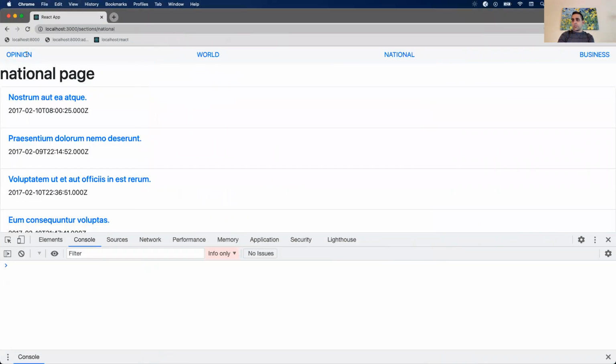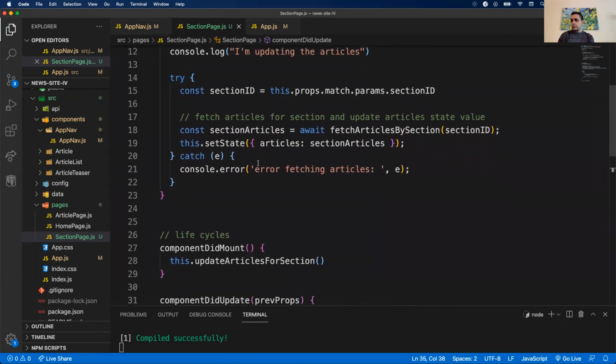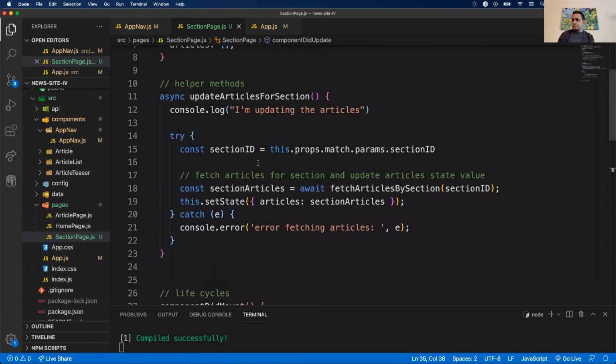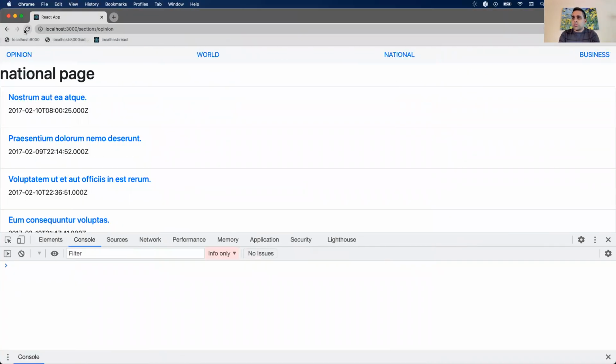Successfully, let's go to opinion. All right, I'm not sure if I'm still in an infinite loop. It looks like I am still in an infinite loop. All right, debug, back. Maybe a new browser.